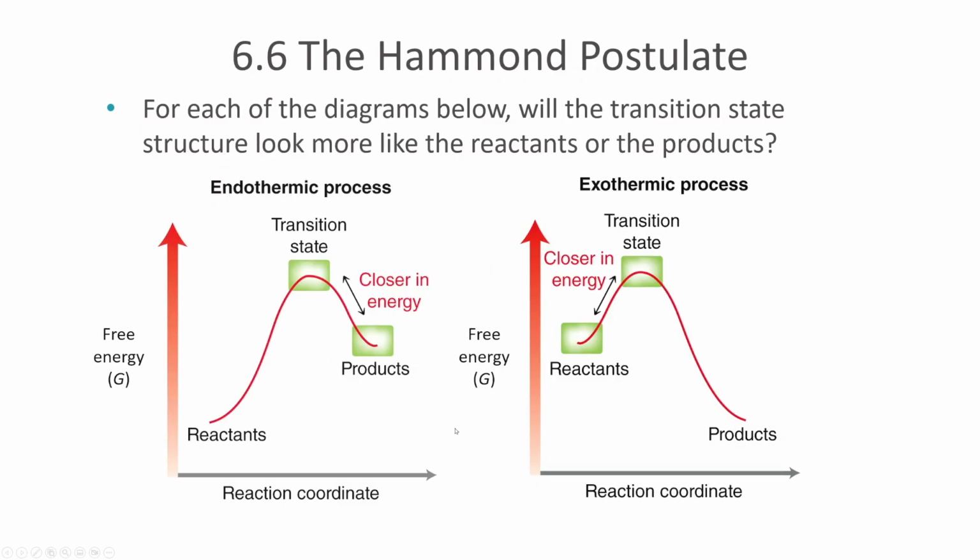When we look at a transition state, the geometry and basically the progress of the reaction can be estimated based on what's called the Hammond postulate, which states that if the transition state is closer in energy to the products, its appearance will be more like the products. So the bonds will be more broken, and the new bonds will almost be formed, and it will look more like the product than the reactant. Whereas if the transition state is closer in energy to the reactant, the transition state will appear more similar to the reactants, which is sometimes useful for determining what will happen in a reaction, understanding that Hammond postulate.